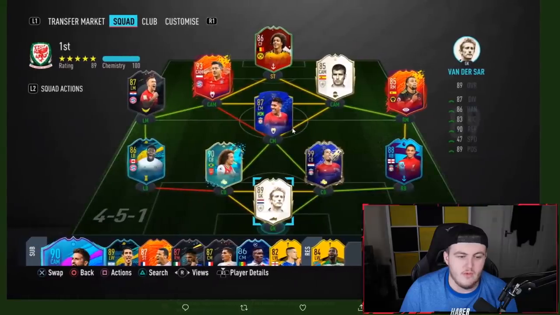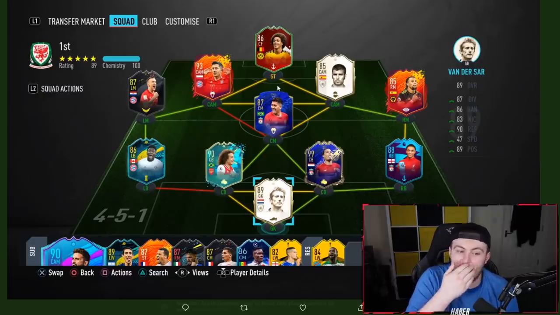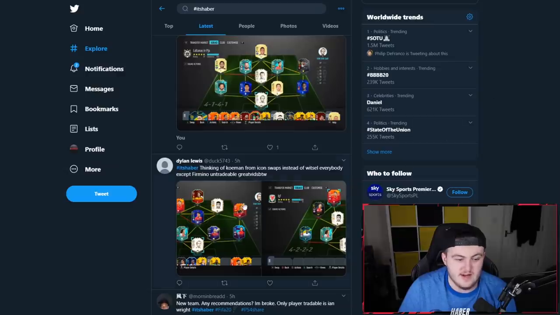The upgrades there are obviously in icon form, because realistically, the only other player you can get there is maybe Martinelli on 7 chem, the future stars one. I think he's pretty expensive. So I would just hold on to him for now and wait. But apart from that, that's the best advice I could probably give. If you've got enough tokens, go for Blanc from Icon Swaps and upgrade Witzel that way.